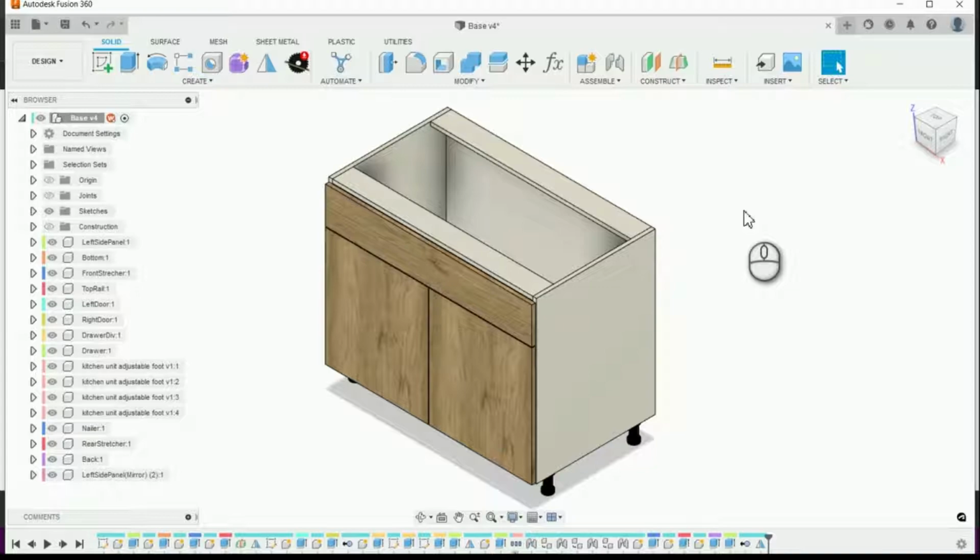So today what we are going to do is to create the box for this drawer that we have, and we're going to set all those parameters that we need to get the drawer, and we want to keep this cabinet to be completely parametric. So everything that we are going to create has to be controlled by parameters.